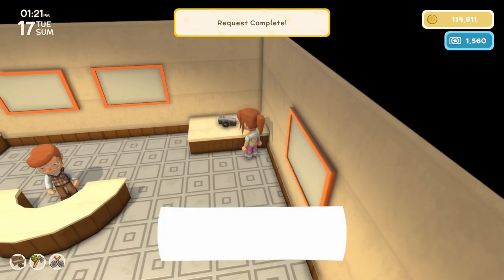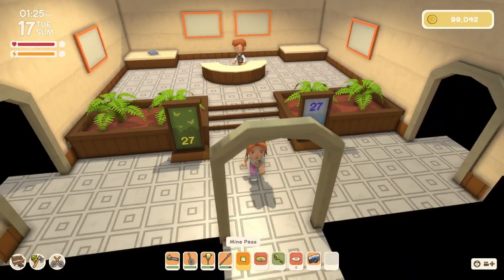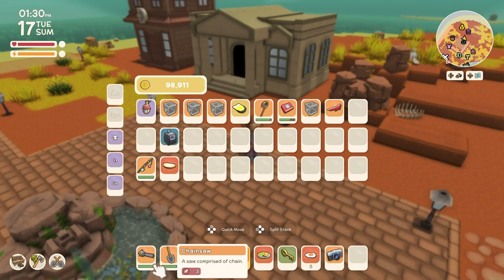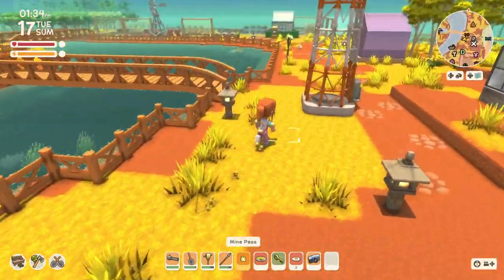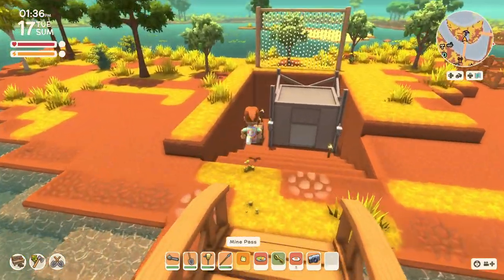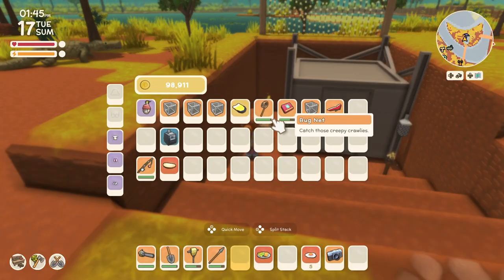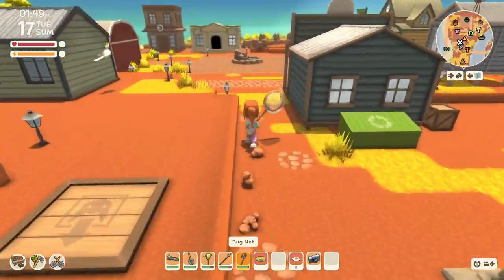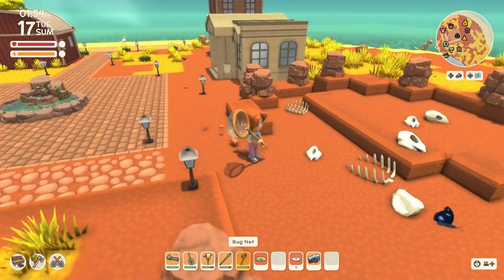Let me see how much this camera costs. For 16,000? I'll go ahead and take that. I think I left my bug net over in the mining chest. Let me run over there and put my mine pass away and my key. I don't see my bug net here — oh, there it is. Well, I hope I didn't miss whatever strange looking bug that was. I don't know if it's new, but it's not one I'm used to seeing, and it looks like it's not around here anymore.